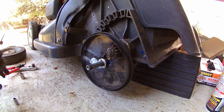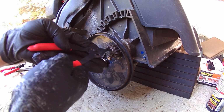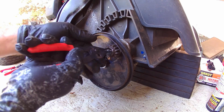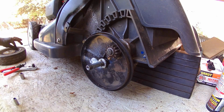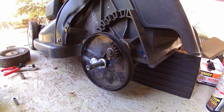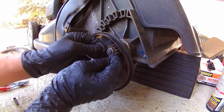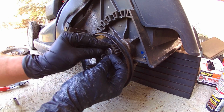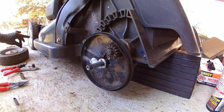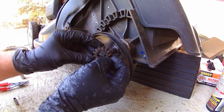We'll start out with the snap ring pliers. We've got a couple of snap rings, some spacers and washers in here. So get your first snap ring out. I like to place them in the slots in the wheel one at a time. That way I know the order that they came out of. We've got a large spacer right here. That'll be next. Then your drive gear comes off.